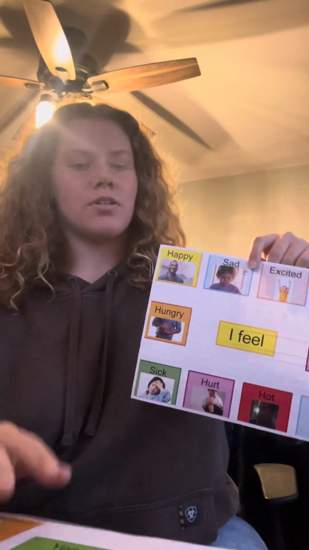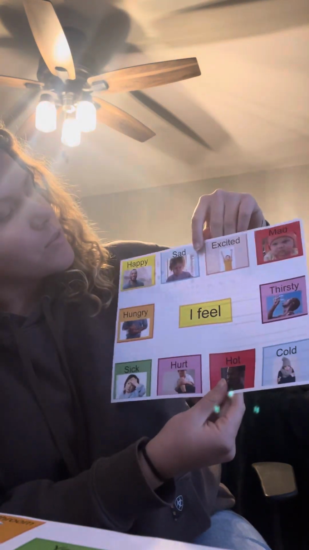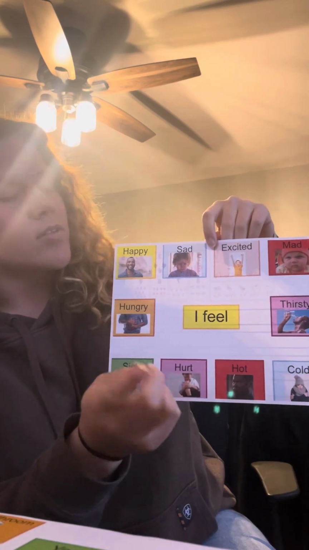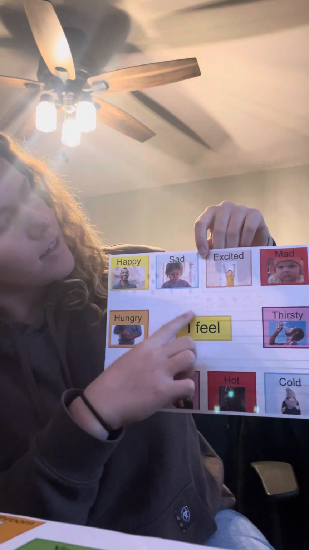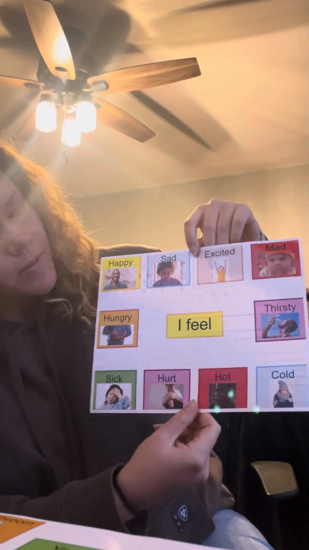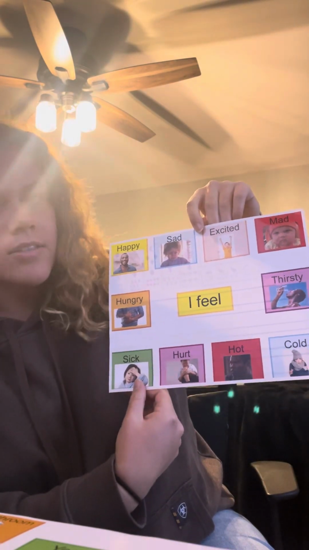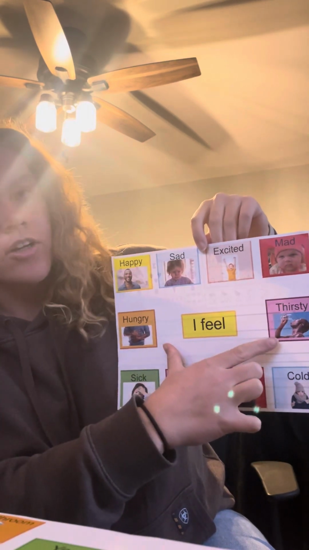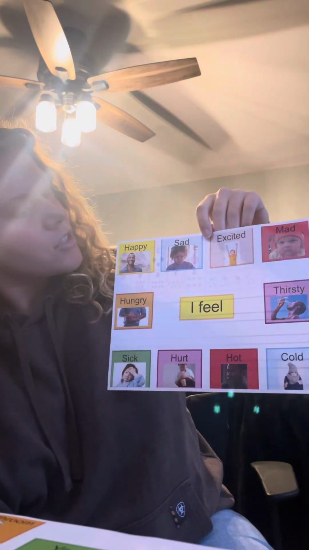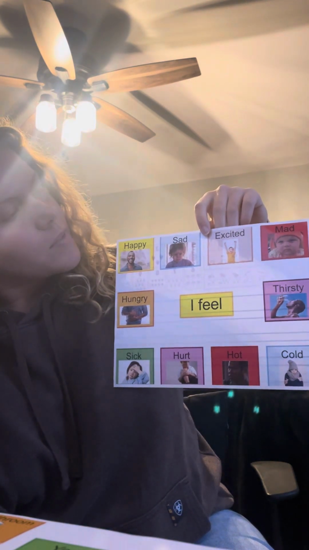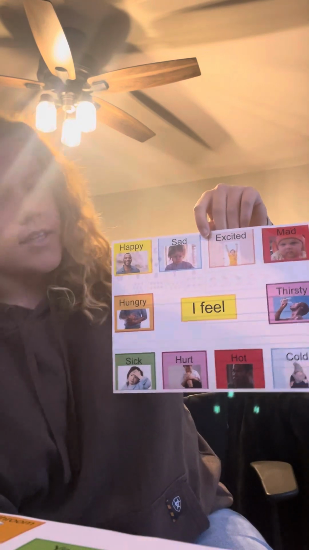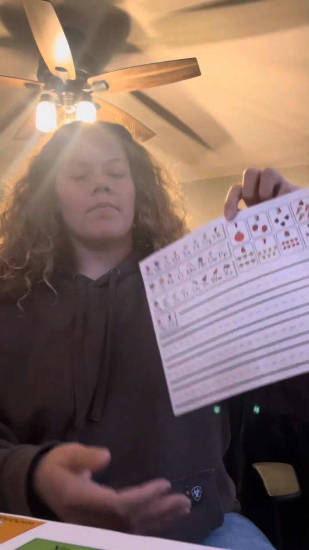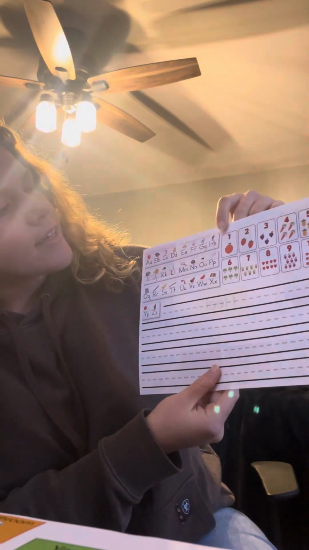Then for this communication map, I wanted him to be able to express his emotions so that he could be better facilitated. Once again, how the communication map works is you point to the center and then go out to the sides. Some of these are color coded so that sick is a little easier. Hot and cold are next to each other, and hungry and thirsty are across from one another so that they're a little better understood. And once again, these are also all photographs so that he can better show what he is feeling and how he can be facilitated.